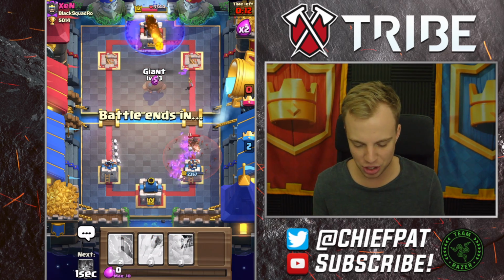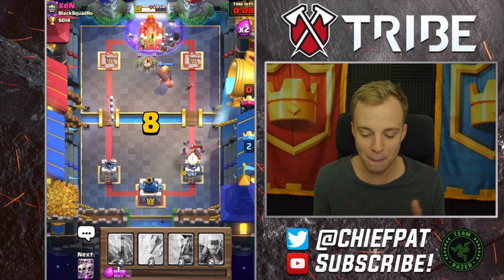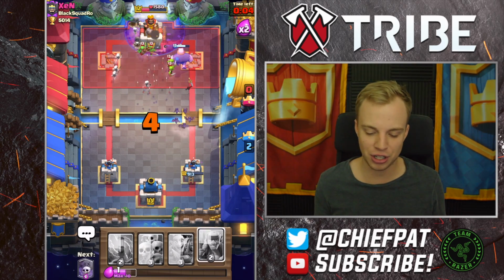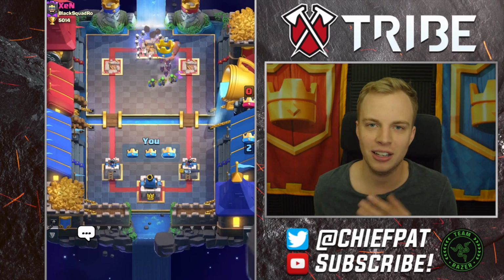Graveyard going down up top. Giant going to go down as well. He's even going to cycle a Fireball. He has triple spell, but my troops are just so inexpensive that there's not really much he can do. Hog Rider's going to go down. Skeleton's going down. That should be a 3 crown in the very end.